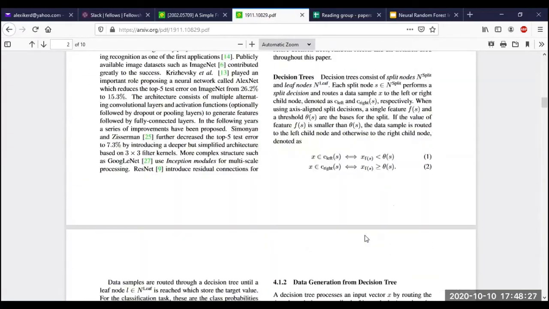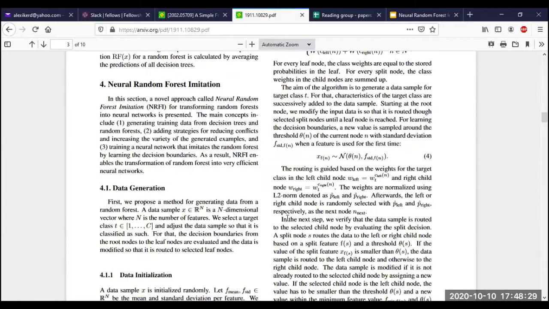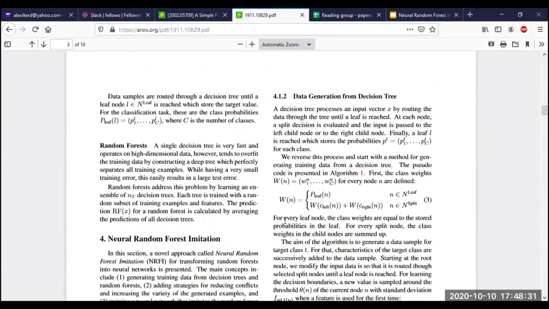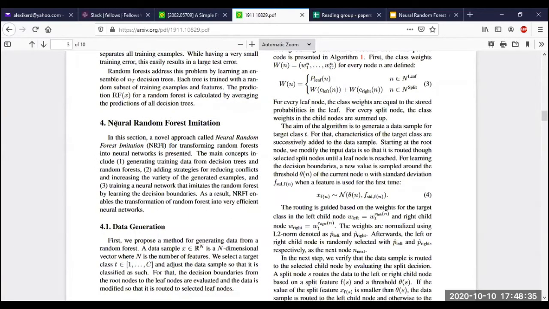This is kind of background, but the main approach of what they do is, instead of using this algorithm to create the neural network, they basically just generate data. They choose a specific class, they choose one of the leaf nodes that correlate to the class, and then they work backwards all the way to the root.